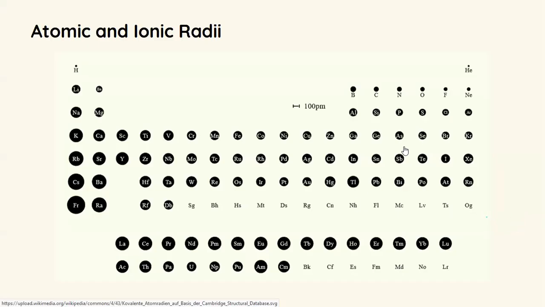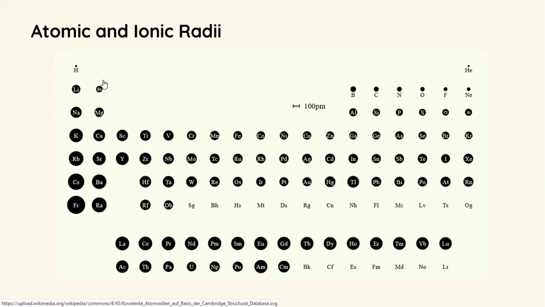Next is the atomic and ionic radii. Again, I'm pretty sure you learned about all of this. Across the period, you have a decrease in the atomic radius because as we go from left to right, there is an increase in the effective nuclear charge, and that in turn leads to the shrinking of the atomic radius. Now, when we talk about the alkali metals, these have the largest radius in their respective period. And this largest atomic and ionic radii is due to the fact that going across the period, you have the increase in the effective nuclear charge. So there will be a decrease in the atomic radius.